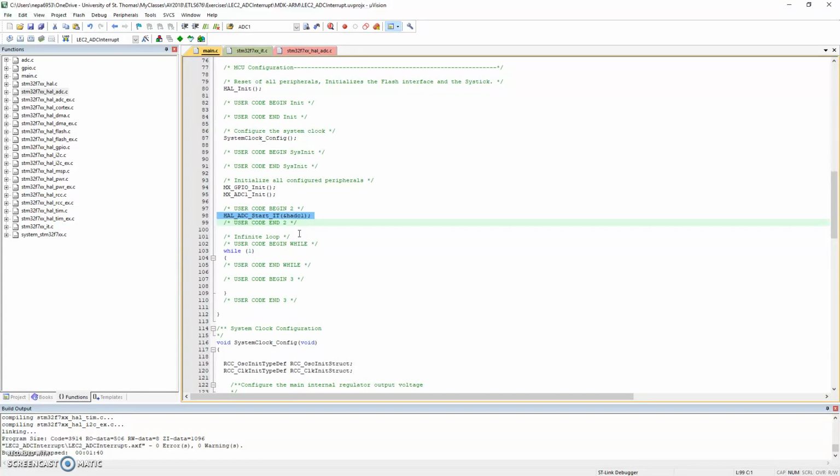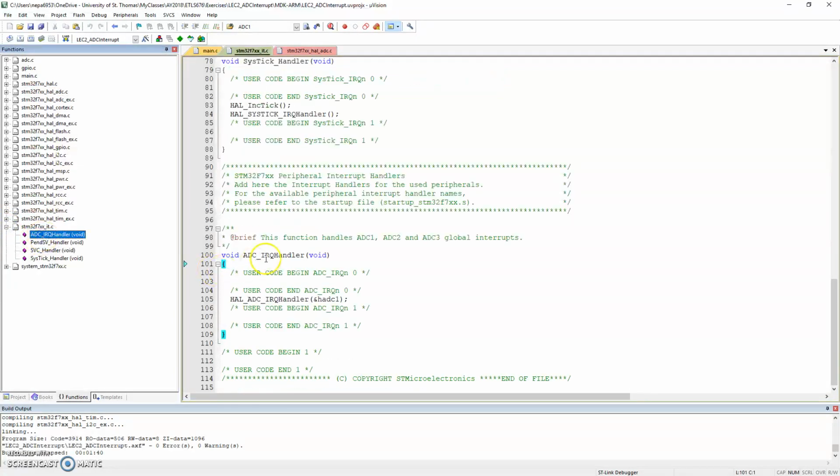data register. So when that conversion is complete, since the interrupt is enabled, a flag gets raised, the ADC conversion complete flag gets raised, and we will enter the interrupt service routine. And according to this, the nested vector interrupt controller that's in the M7 has ADC_IRQHandler. That's the name that it's expecting. Since we generated this code from CubeMX, here it's calling HAL_ADC_IRQHandler.